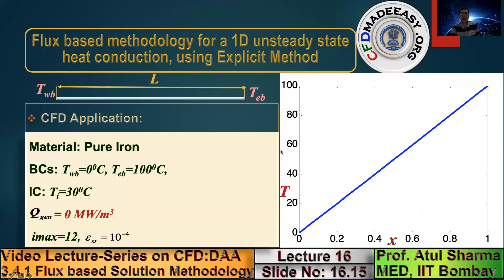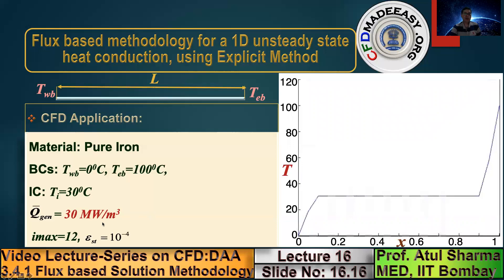This way you apply and conform your computer program to the analytical solution — this completes the testing. For 1D conduction, we follow all steps of CFD development: grid generation by dividing a line into equispaced points, algebraic formulation using finite volume for internal grid points and finite difference for boundary grid points, and solution methodology in step 3. Now for a heat generation of 30 MW/m³ with the same other parameters — left wall 0°C, right wall 100°C, initial condition 30°C — we observe that instead of linear variation, the heat generation leads to a local maximum in temperature.